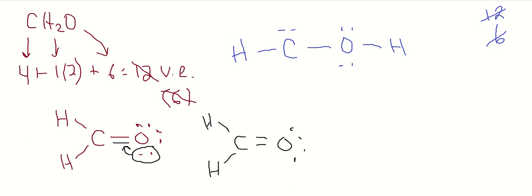And similarly as before, all the atoms have an octet except for carbon. So just like we did before, we can take a lone pair from the oxygen and make a multiple bond, in this case a double bond, between the carbon and oxygen. Let me make that straighter. Now that looks like a legitimate Lewis structure. All right, let me erase.